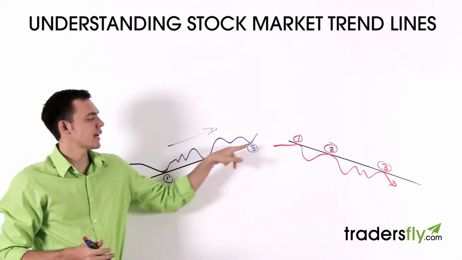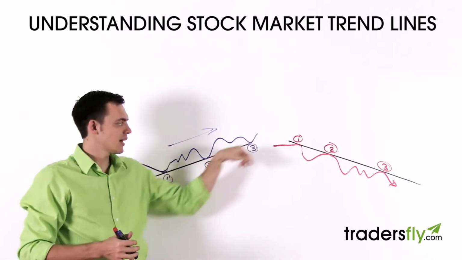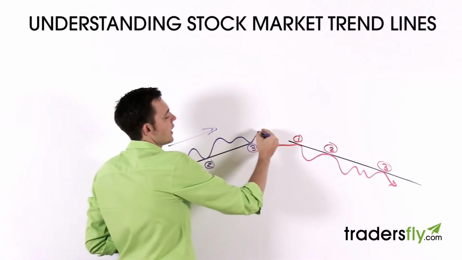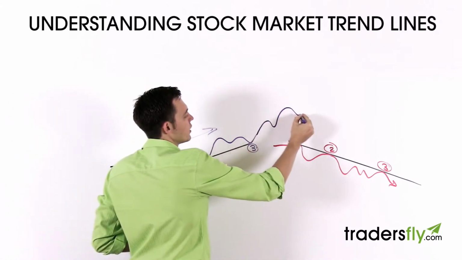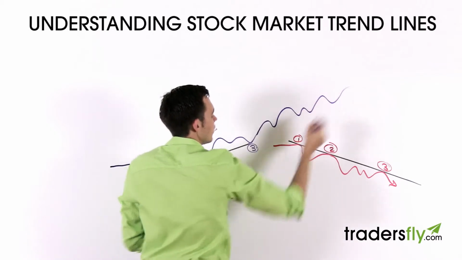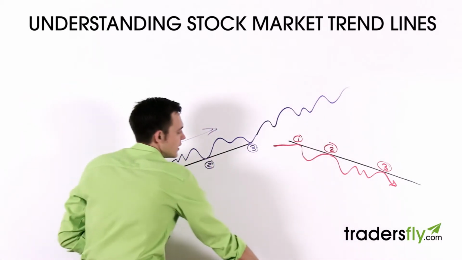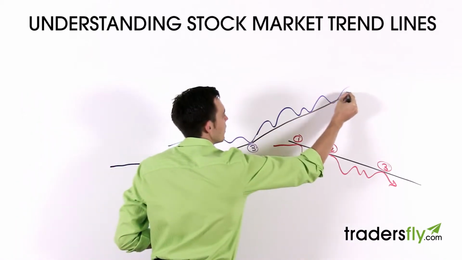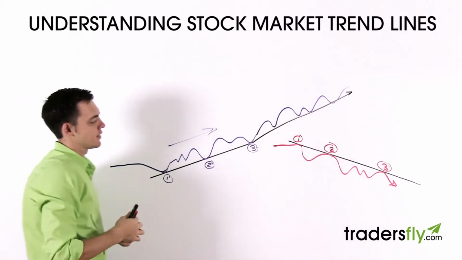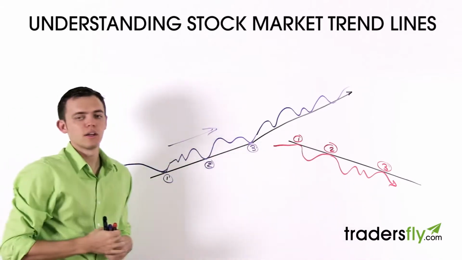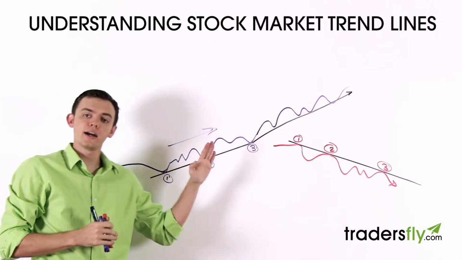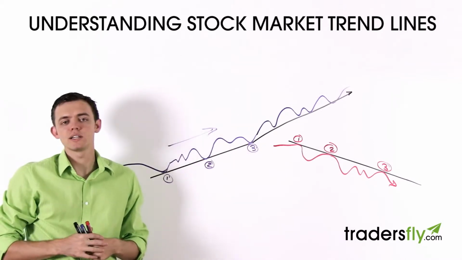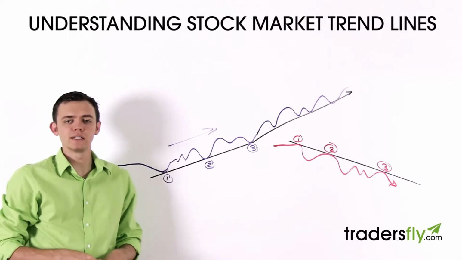So if you're looking to purchase that stock, this trend line extends all the way up to the future, and they can change. So say now all of a sudden I'm hitting 1 point and then I'm going here to 3. What this really does is change the elevation or the angle of that trend line. So the trend line doesn't have to continue always at that same angle. That angle can be changed to a higher slope or a lower slope. So it can incline or decline depending on how strong that trend is.